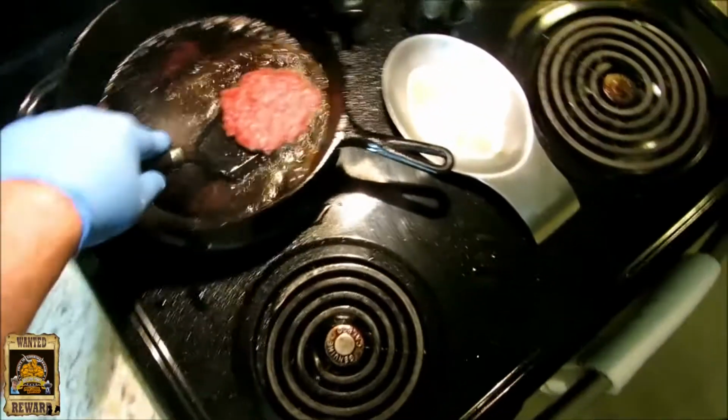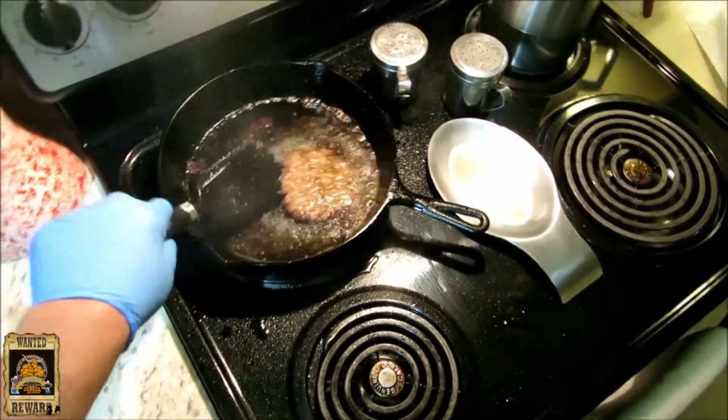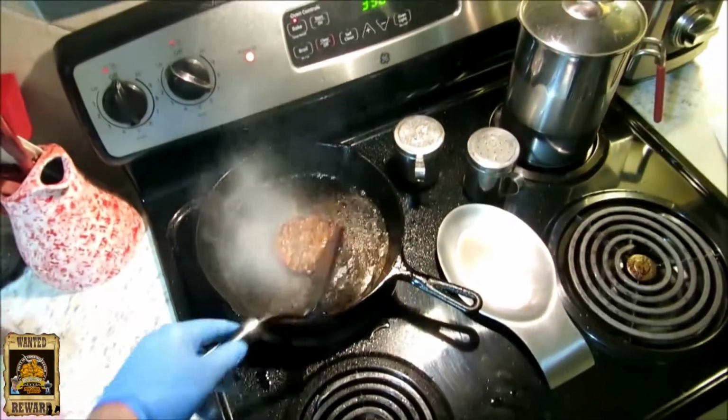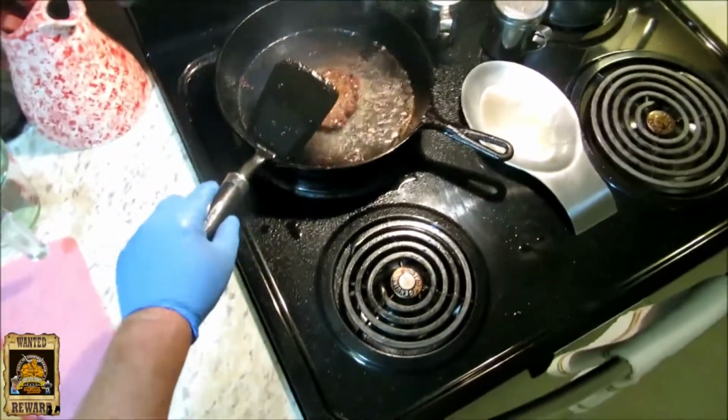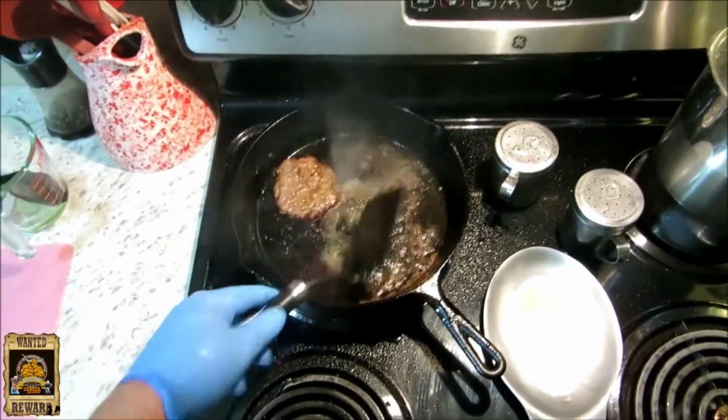All right, guys, let's select this puppy. Oh, yeah, man. I'm here to tell you, smells marvelous up in here. All right, guys, we're ready to pull this bad boy.